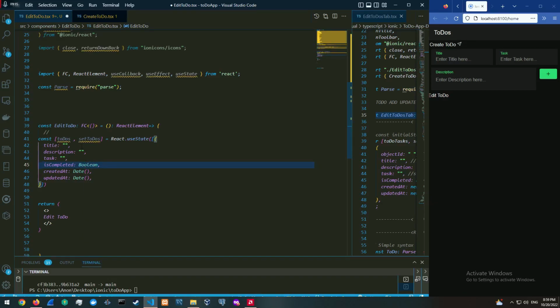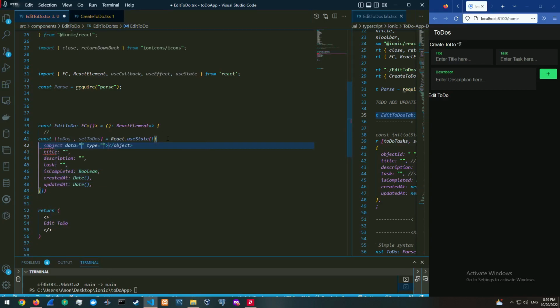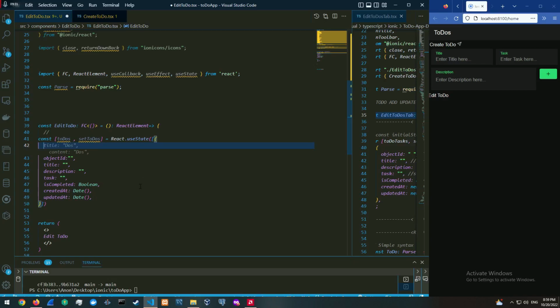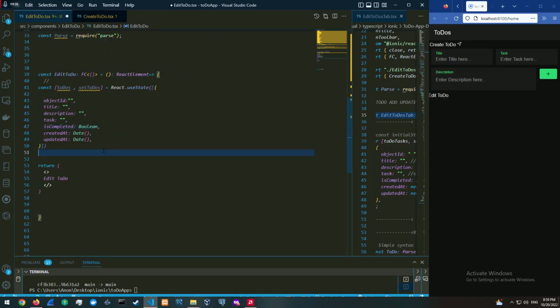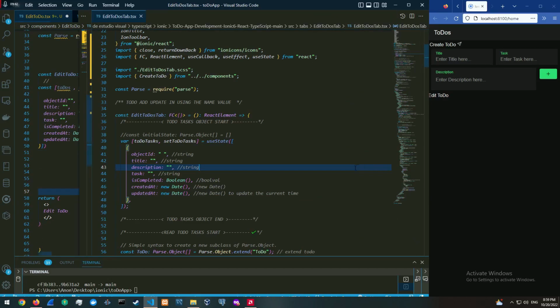Okay, and one last thing, this is going to be the object ID. We want to also return the object ID. So this is going to be a property as well, because we're going to use this to delete and update the function later on. Okay, so let's continue on. Right now we set up the properties correctly.